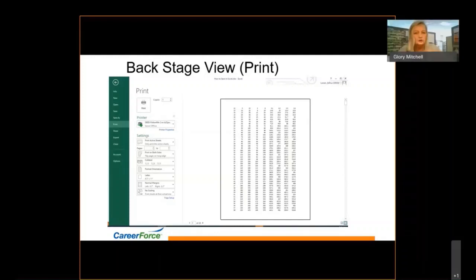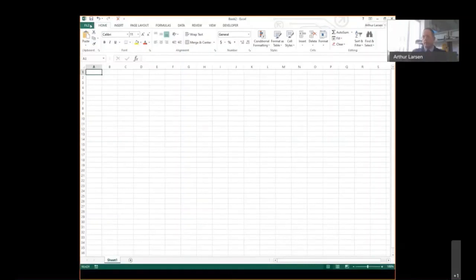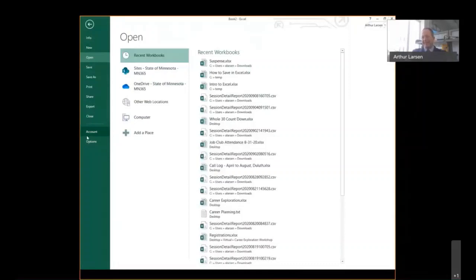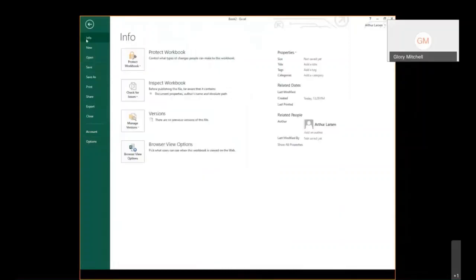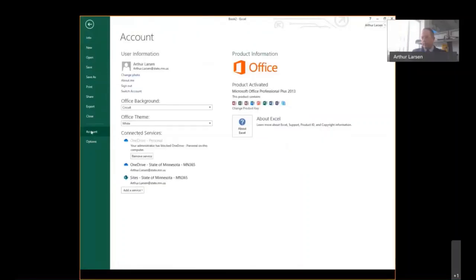Okay, Debbie wants to know, how can you tell what version you do have? So what you can do is, I'll bring up a live version of Excel. Has everyone seen my screen here with Excel on it? Gloria, you can let me know. Yes, Art, yep, we see it. Okay. From here, you can go to Info, and versions, hold on a second here, Account, there we go. If I click on Account, it's going to tell you what type you have.